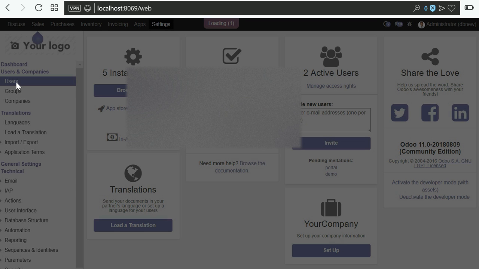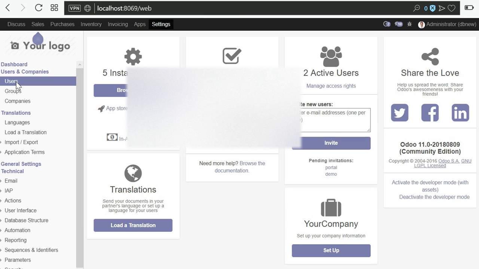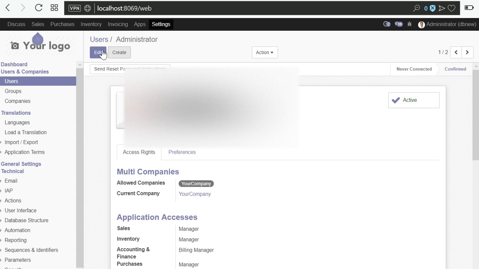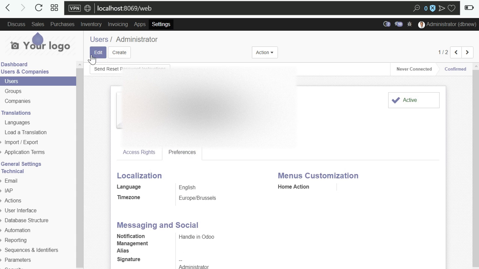Great, I'm going to head over to user settings because the chart of accounts is not activated under this user. For that purpose you just go to your administrator and then you go to preferences and you click on edit.